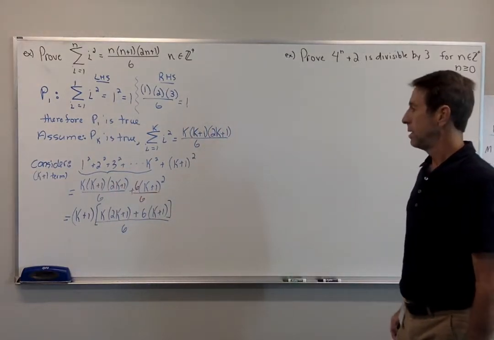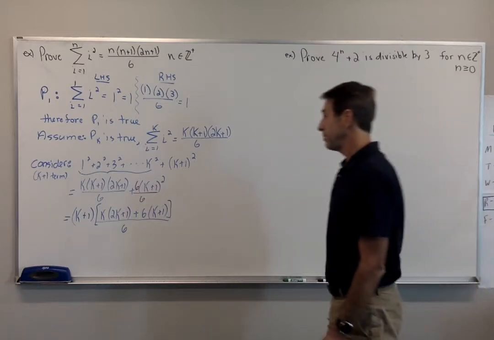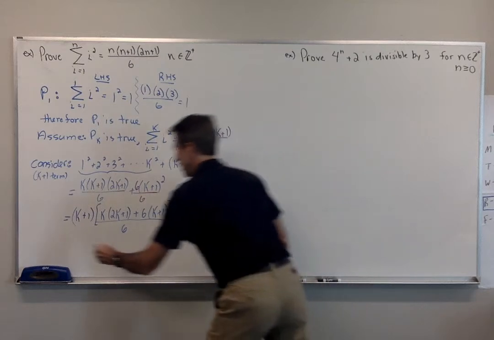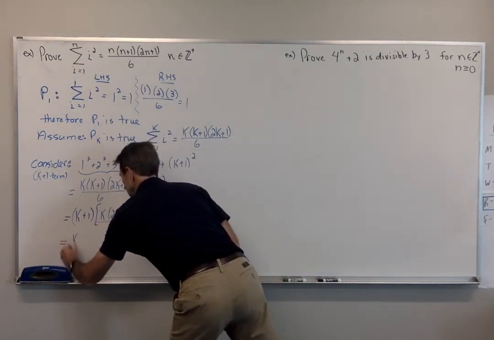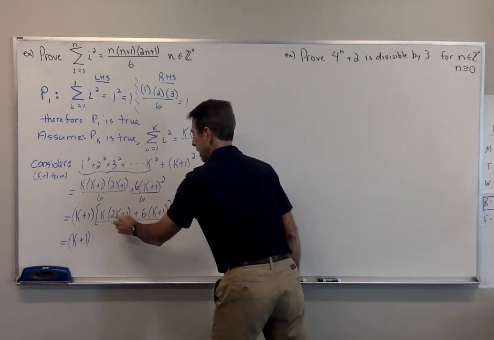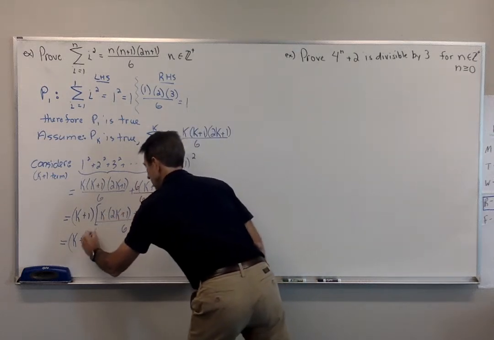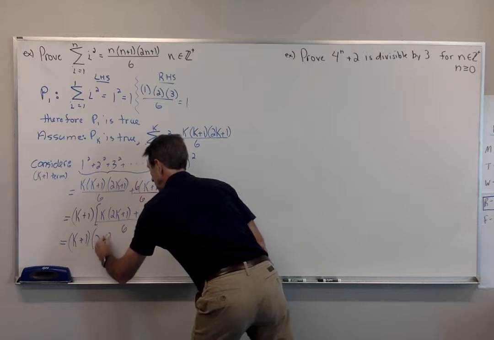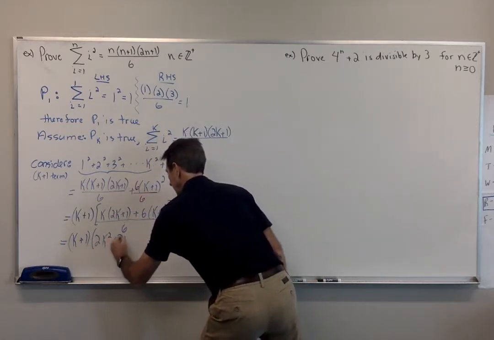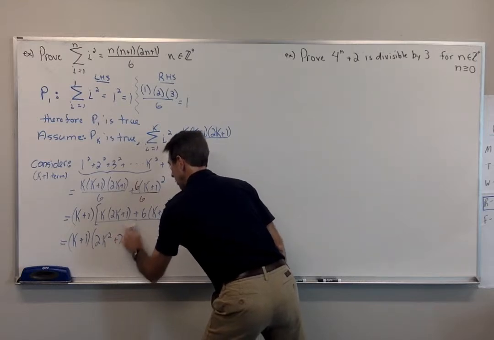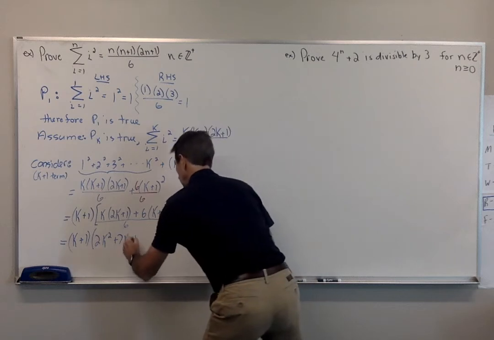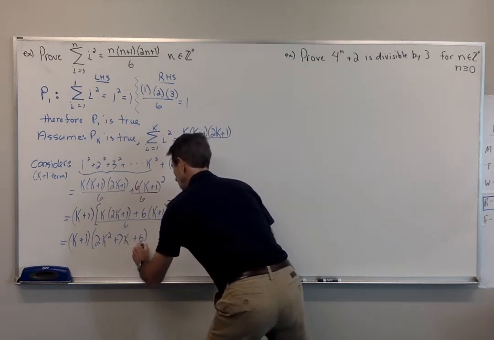All right? Now, if we continue to work with that just a little bit, let's see what might happen inside there. I think I've got k plus 1. This could be a 2k squared. We would then have a k, we'd have a 6k, so we'd have plus 7k. Then we have a 6, I believe, all over 6.